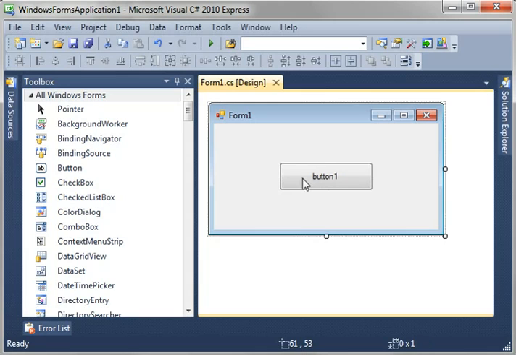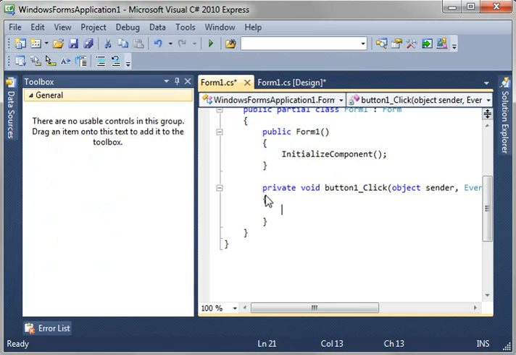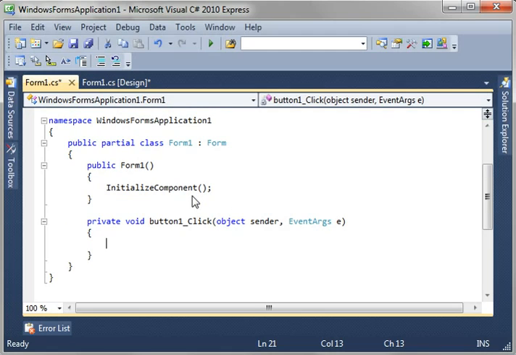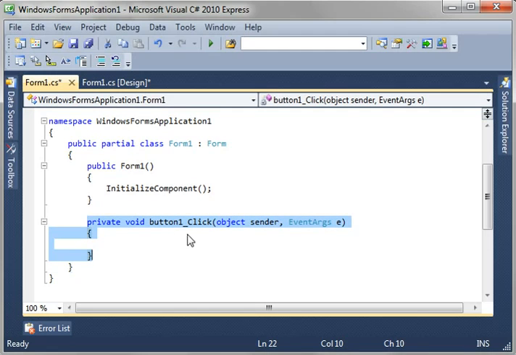All right, so select your button. You can tell it's selected because you've got these little handles around it. And just double click it. And notice how it dumps you directly into the code view. Let's expand that. So we're in button1_Click. This is an event. Windows Forms programming is event driven, meaning this is called when the button is clicked. That's an event handler. Notice how there's an object sender.